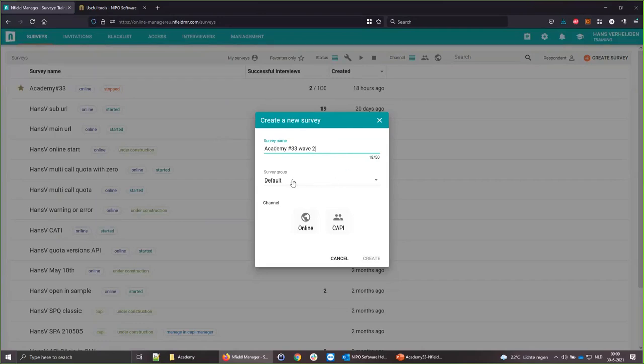If you like, you can create different survey groups. That's something you have to do outside the interface we have for you, unfortunately. In the survey groups, they can be used to limit the number of people that can see a certain set of surveys.